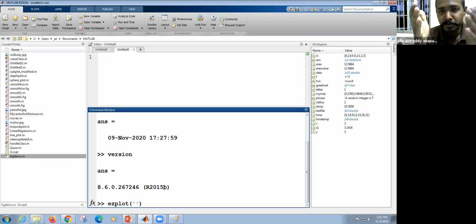If you're using the new style, you can give double quotes, because from 2017 MathWorks updated strings from single quotes to double quotes. You can enjoy both, because somebody might not accept single quotes and can't segregate between chars and strings. Therefore now for strings you have double quotes, but I'm using the 2015b version, so I have to go with single quotes. So easy plot, I don't know what is x, whatever it is, by default I have this sin x.